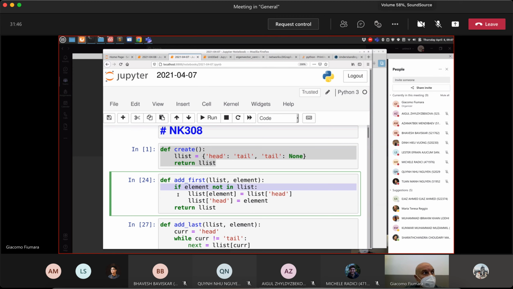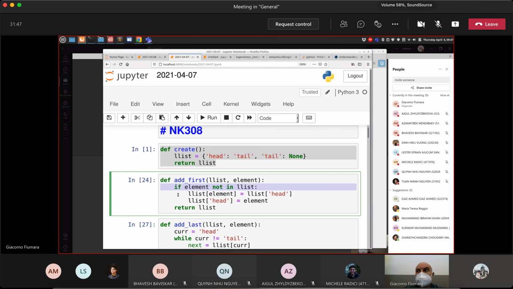If this is not the case, then we simply have these two instructions, which are not in any way related to the length of the list, to the size of the list, to add an element in the first position. Okay?